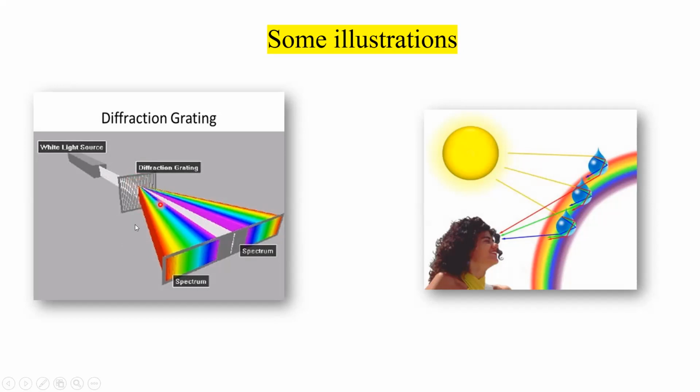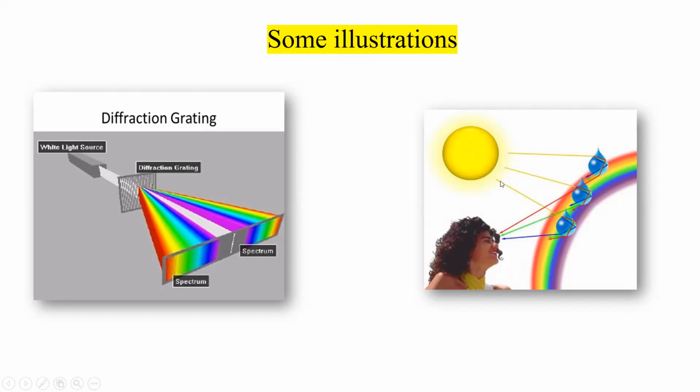Suppose in our laboratory we use a white light source with a collimator on a spectrometer table, and we put on a grating. The grating disperses the white light into a VIBGYOR spectrum because of the diffraction phenomenon. Each line acts as an obstacle, and between two obstacles there is a small transmitting surface. This surface easily diffracts the light, and dispersion takes place. Automatically the VIBGYOR colors are obtained on the screen.